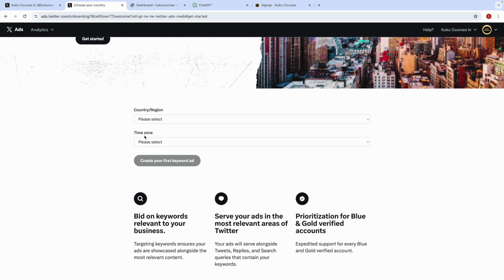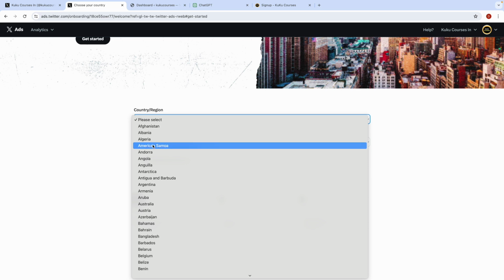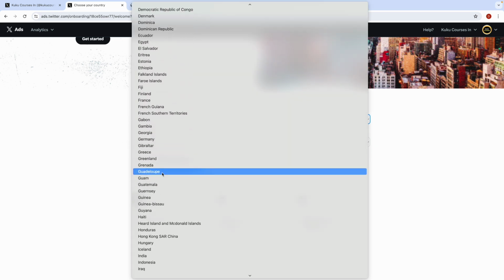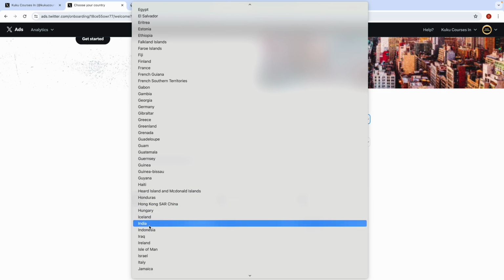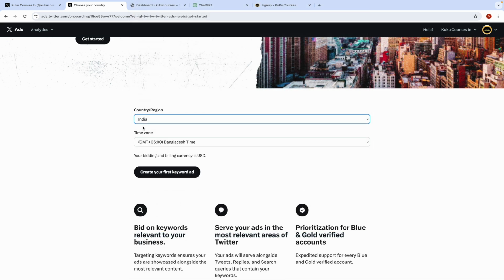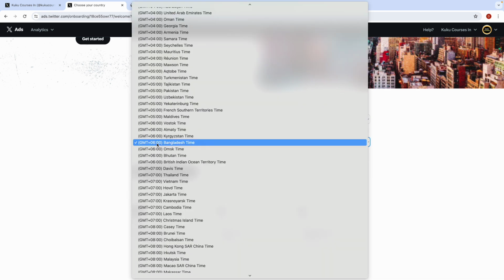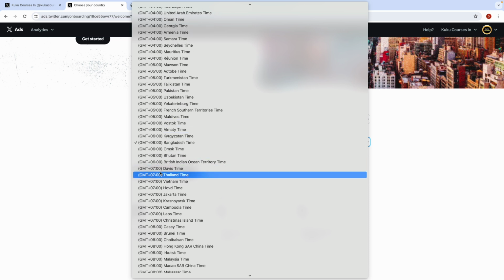That doesn't work that way. Make sure you select the country you are in. It works in Facebook but not in Twitter. You will get banned. Just choose the correct time zone.